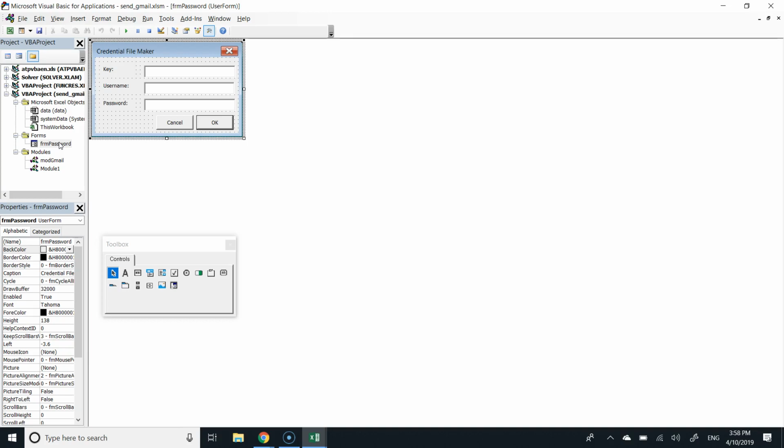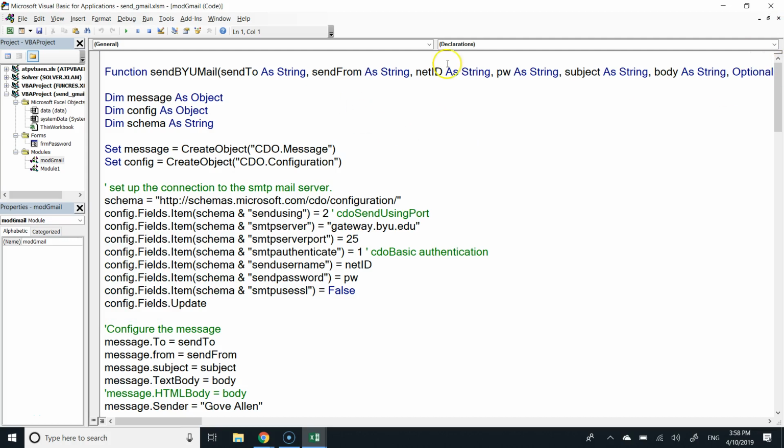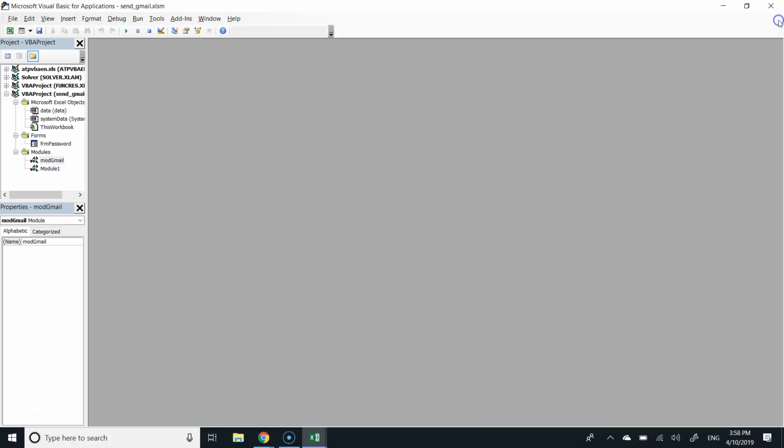And so what this form will do is it will allow us to choose an encryption key and save that in an encrypted way. So it's still going to be a little bit annoying, and you could save it in plain text if you just didn't care if someone got a hold of it. But in this case, we're going to go ahead and save it in an encrypted manner. And it's actually kind of a nice little example. We won't go over the code, but I will leave that as an exercise for the interested student to review that code.